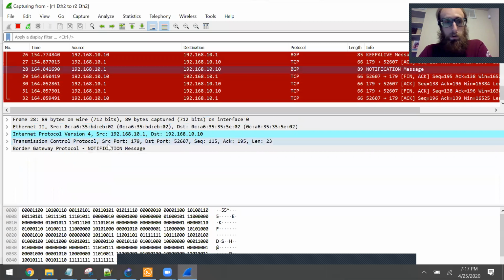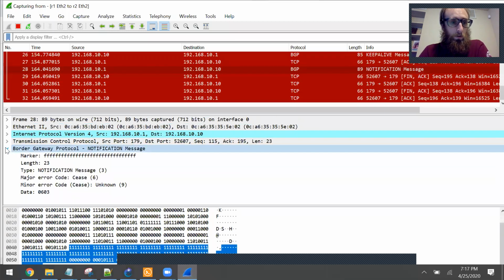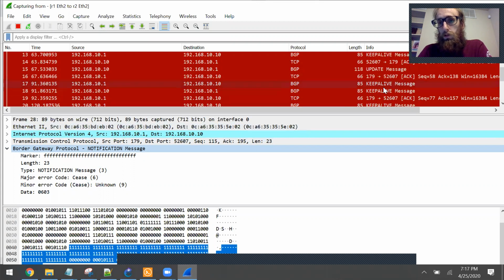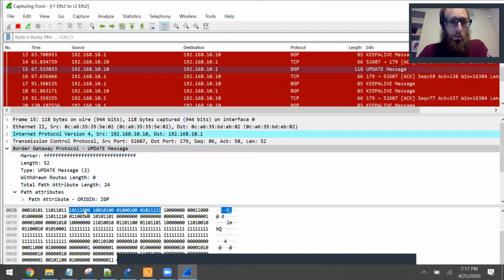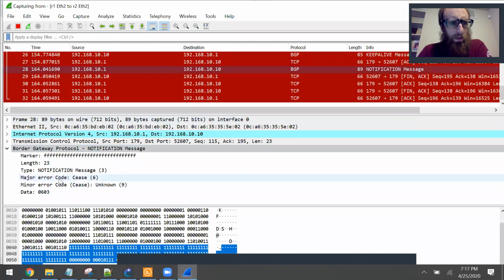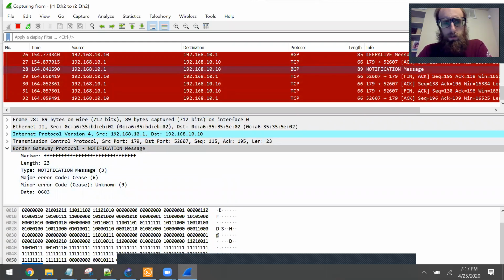Aha, so here we got a notification message because of course we didn't receive those path attributes. Well, actually I bet you it's because it didn't respond to the keep alive. But let's look at what it says. So cease, yeah, it just ceased.